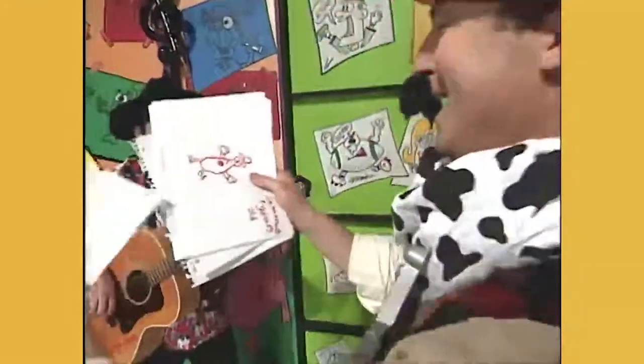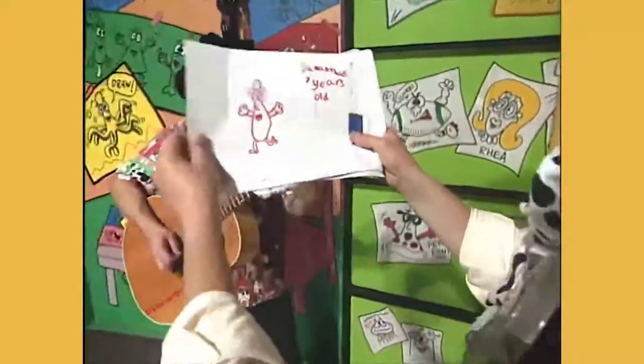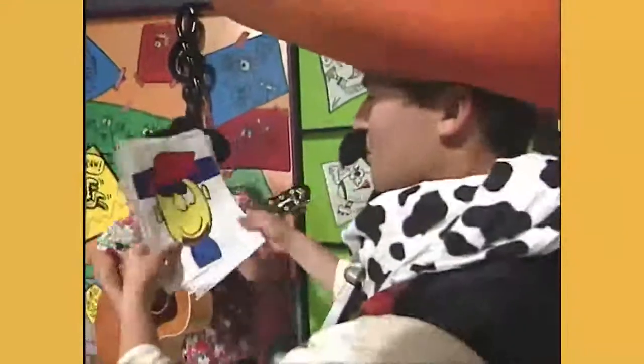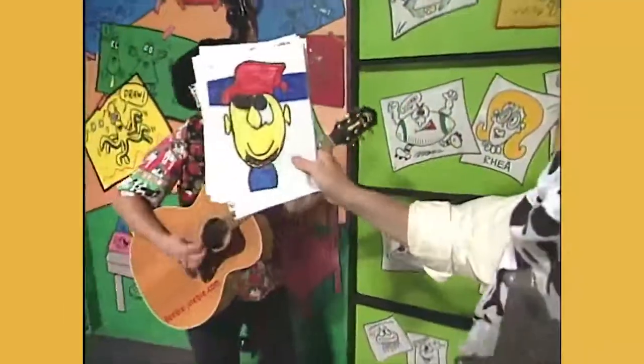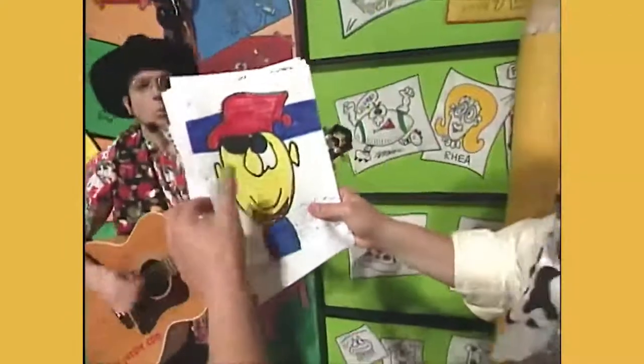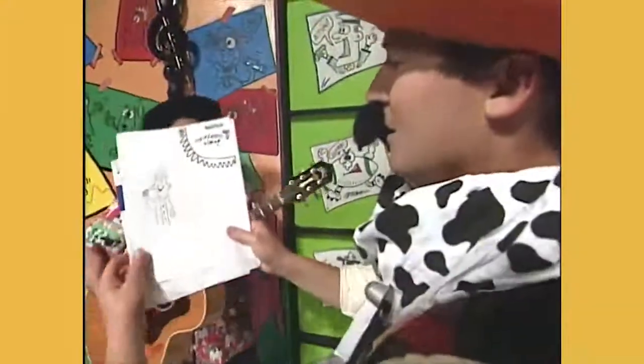Here's another great cowboy cartoon from Samantha, who's 7 years old. She likes to draw and practice. And here's Milad, great cartoon out there. Look at that awesome cartoon, lots of color. Yeehaw! Another great cartoon from Caitlin. I know Caitlin, she's one of my favorite fans out there.